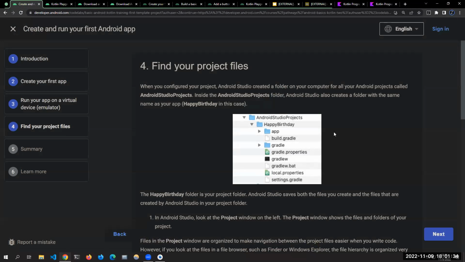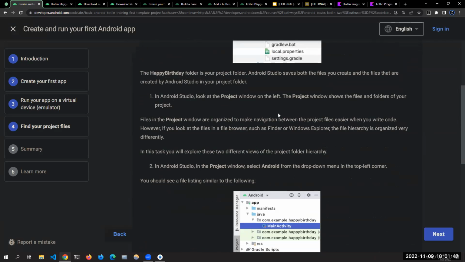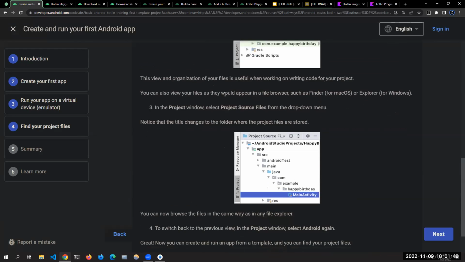So that's pretty much how you build. You don't have to know this, but it's the technology behind how to build your application. That's what Gradle is.